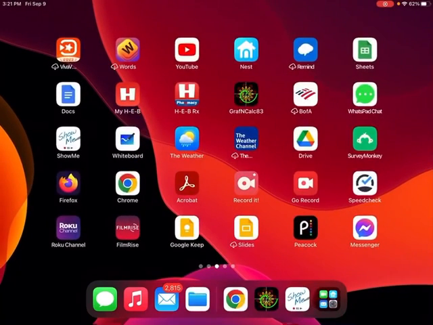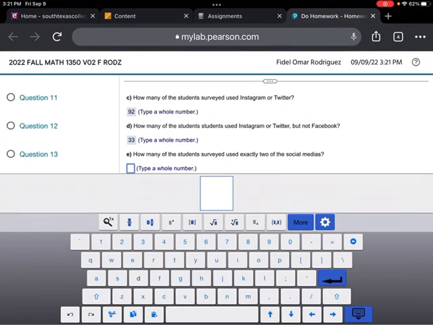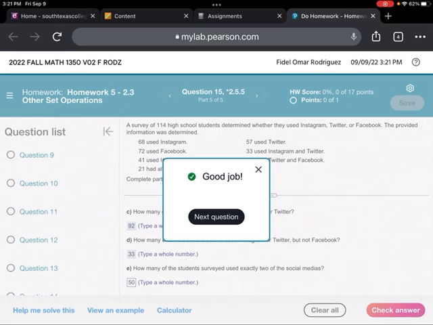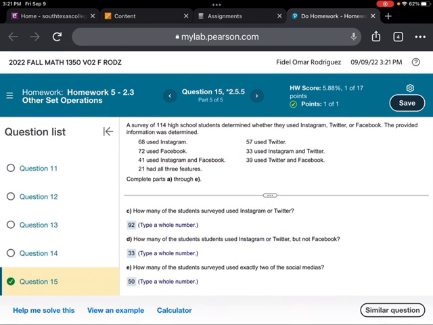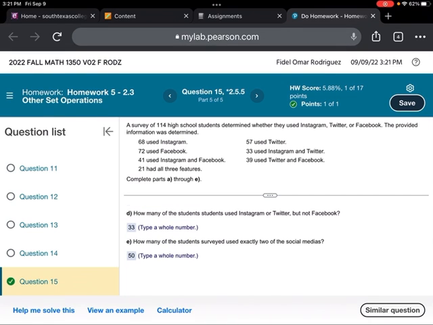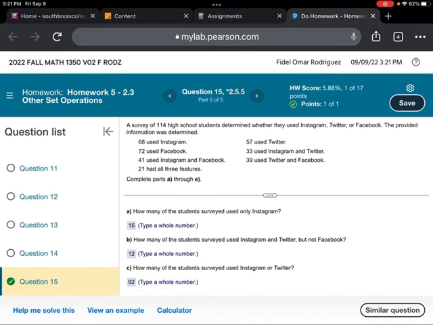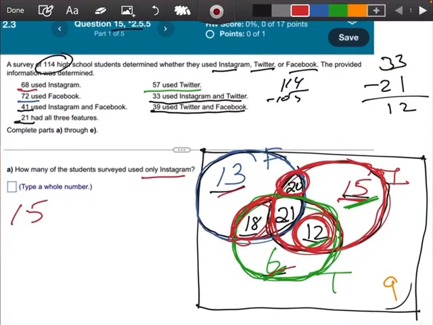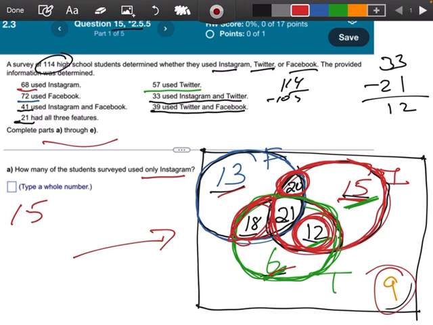So I know one of our classmates had asked me to do their problem. I wanted to do this one because I kind of wanted to go through the process and show you how the answers are working out. The most important thing is that I have to be able to draw that Venn diagram right there. Again, if you notice in this problem, I didn't really need to use the number 9, but I didn't know if I was going to have to use it or not because the questions kind of come up one at a time. So the fact that we found the number 9, it wasn't hard for me to do, but we were able to find it. We just didn't need it for this problem.